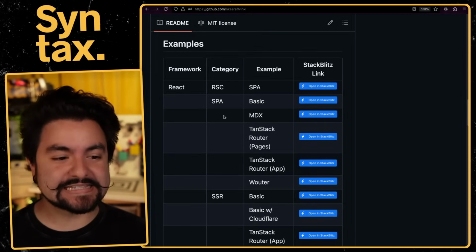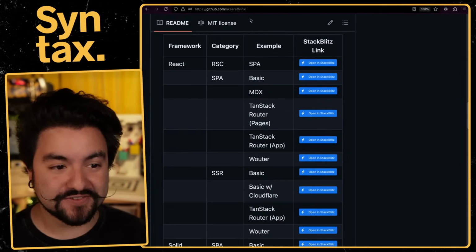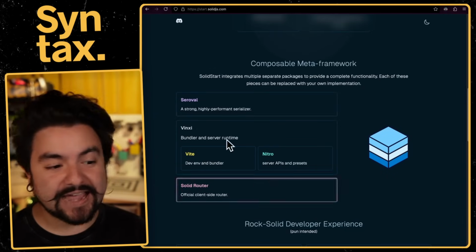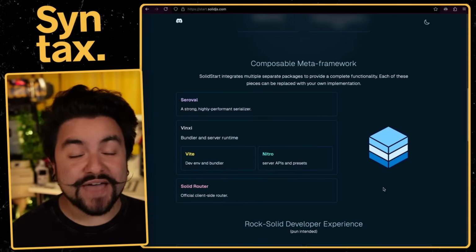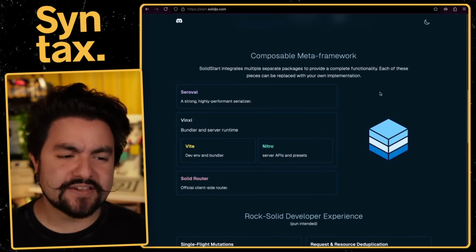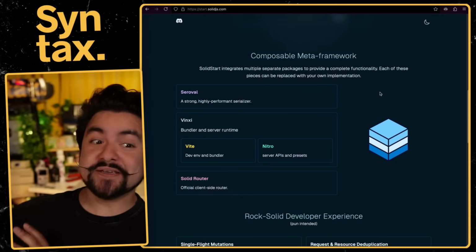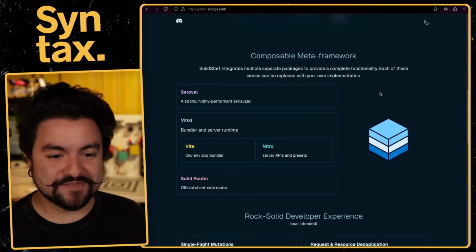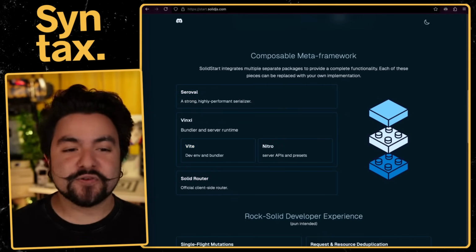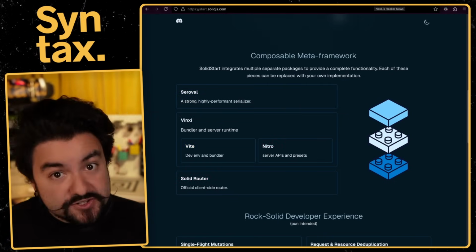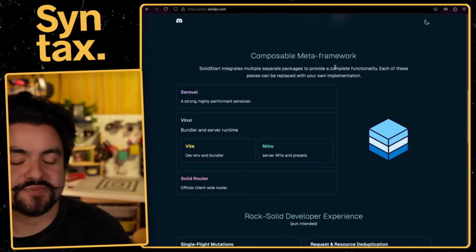And so what that means is we are going to see competitors to Next.js that are built on top of Vinci, right? So basically, it's going to be a stack that looks like this, but instead of Solid, it's React. And that is also going to be interesting to see, because Next.js definitely needs some competitors. There are some really cool ideas here that Next.js will probably steal, but if they can't because of technical limitations or backwards compatibility and stuff like that, it would be really cool if a new framework came along that still used React, which people are used to, but is kind of like this pluggable architecture, which is pretty slick.